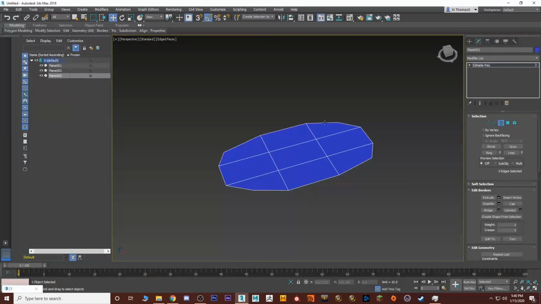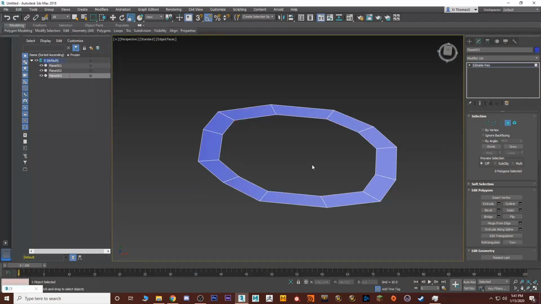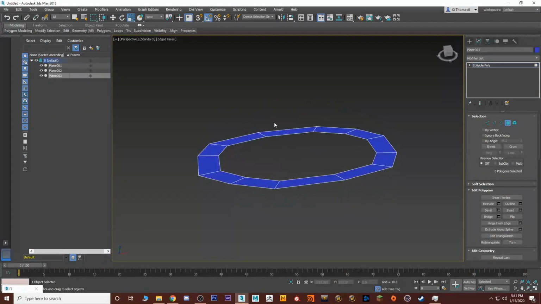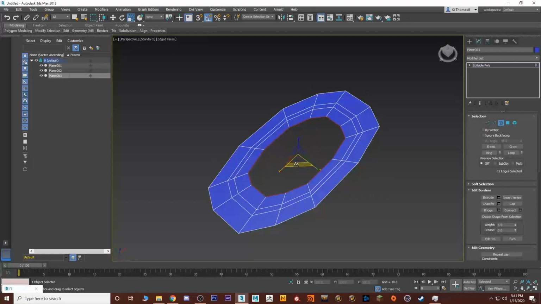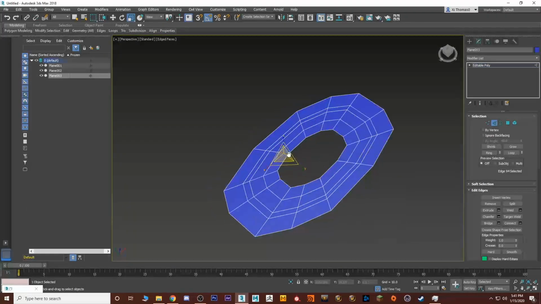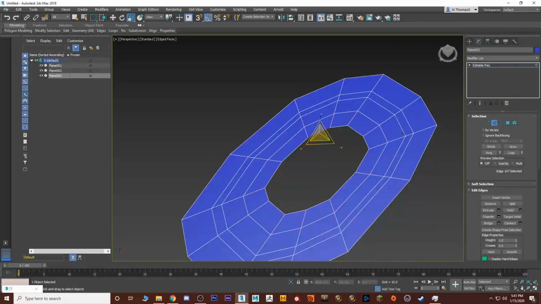A loop is basically when you press your border right here in edit poly and you click on a border, it loops around. So if I shift click and scale, this is going to be my eye. And I'm going to delete all of this in the middle. And that's going to be the way I start my actual eye. So if I press 3 in the middle as a border, I'm able to loop this, by taking a segment for an example and saying ring, it's able to loop. If I select one in the middle and I say loop, it's going to loop around. That's what I mean by loop.